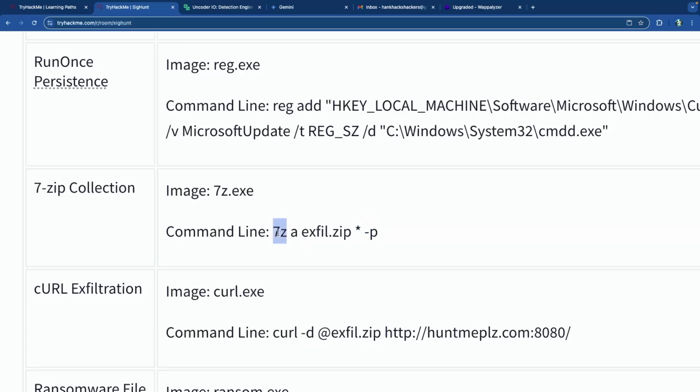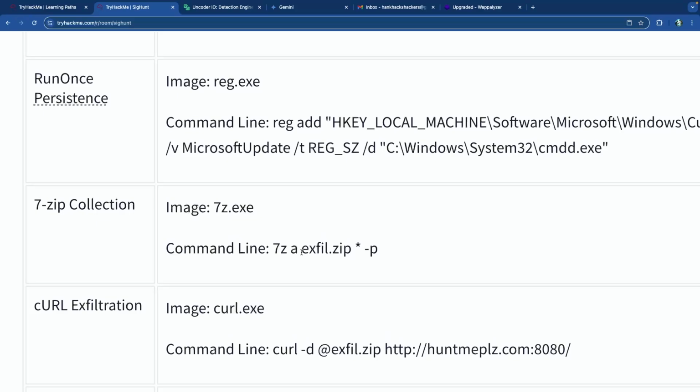So 7z would be one. Space a space would be one. And in this case, I think the asterisk would not make sense. I mentioned earlier that the asterisk would probably make sense instead of the spaces, but we want a literal space. If I do an asterisk, then anything that has a letter A inside of it will come up, because the asterisk is a wildcard character, and I don't think that will actually work. So we want the space so that it considers a literal space for us.